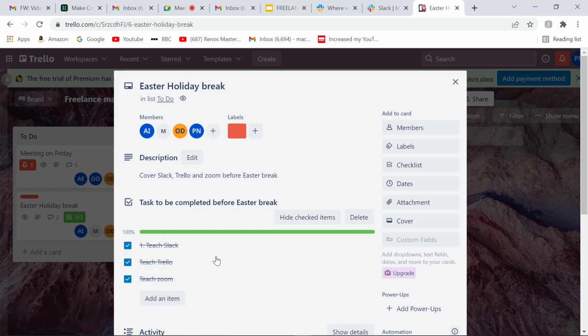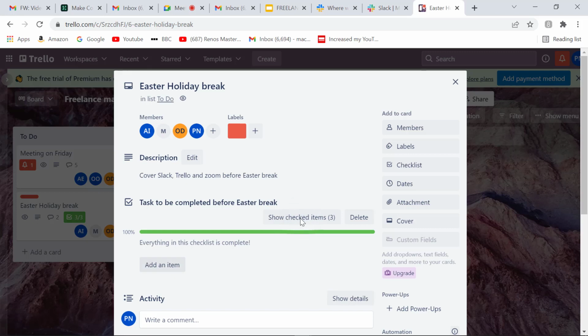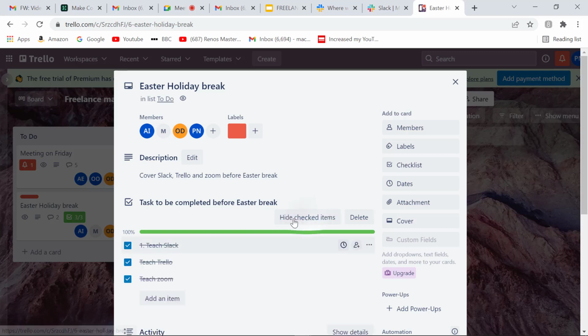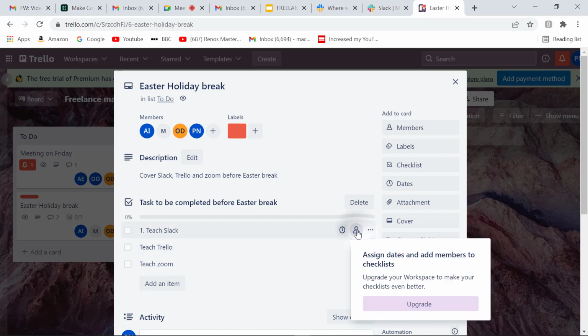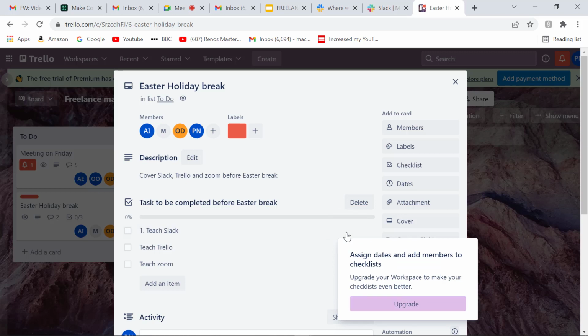And once a checklist is done and the card wants to be reused, you can just hide the items so that you don't have too many checklists, meanwhile you have already finished the one that needs to be finished. And you can also decide to delete this one so that you can reuse the card if you want to. So other things you can actually do via checklist is that you can also invite people, or assign dates and members. So here is the date. You can assign dates, but as you can see, it is for a paid task.